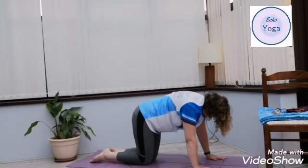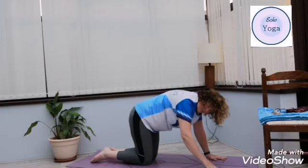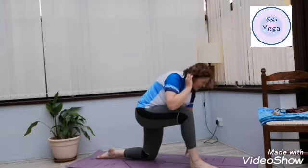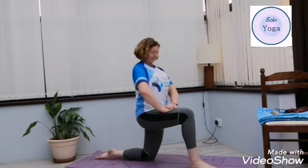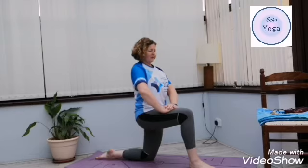Well done, everyone. So we're going to come back into proposing pose now. Let's bring that right leg forward again. Lifting it up and move it forward. So you're kneeling on your left knee, okay? Lifting up nice and central, tall. Hands on that right thigh. Lifting up the chest. Big breath in. And out. Well done. Great work. You might wobble a little bit because this is a bit of a balance, but it's okay. Wobbling is good, it means you're strengthening all those muscles.